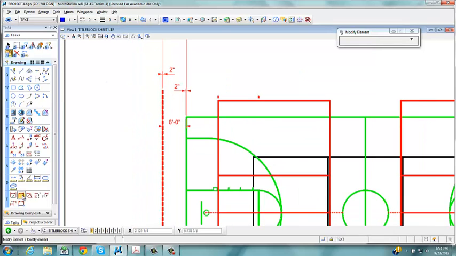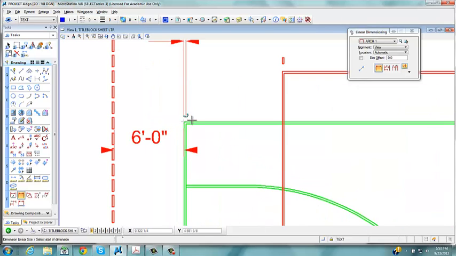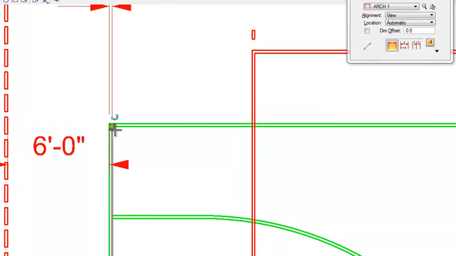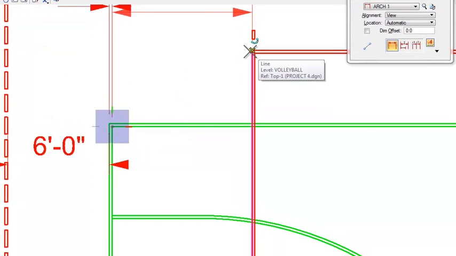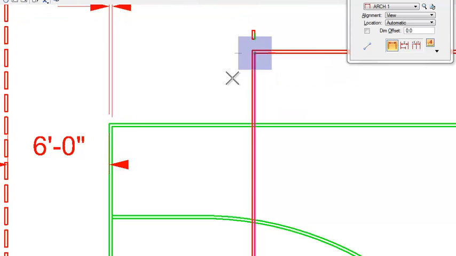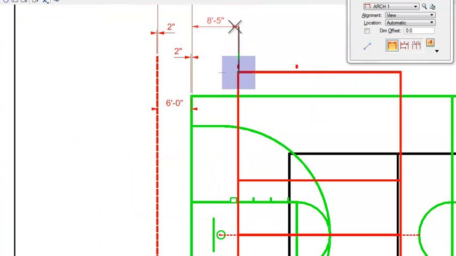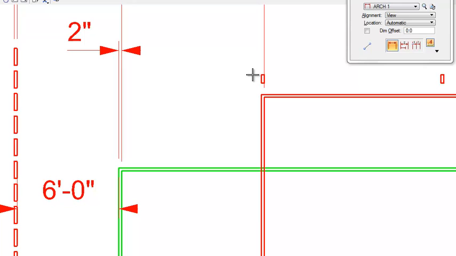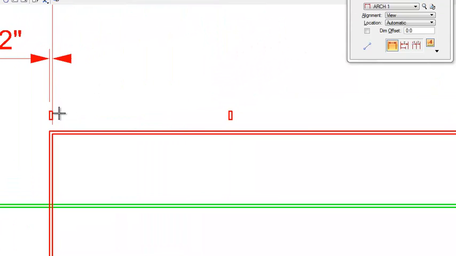Okay, now we'll use our dimension element, or dimension linear. So we're going from this point to this point. Actually, I probably want to go to the inside line. 8.5 feet, and we know that the width 29 foot 2 inches, and we'll just put our 2-inch width strip here.